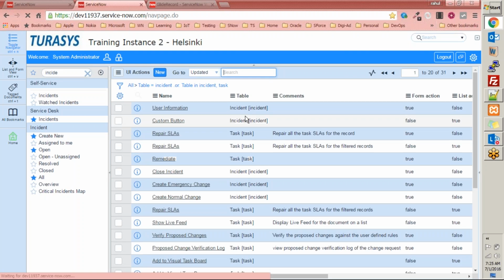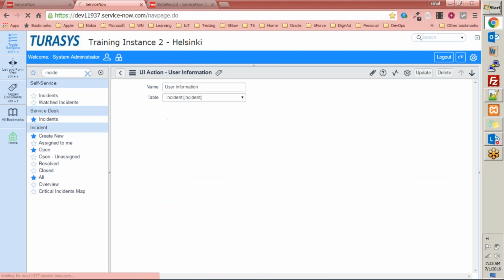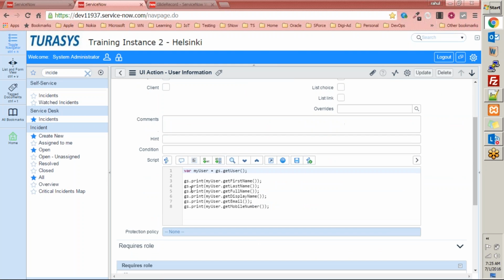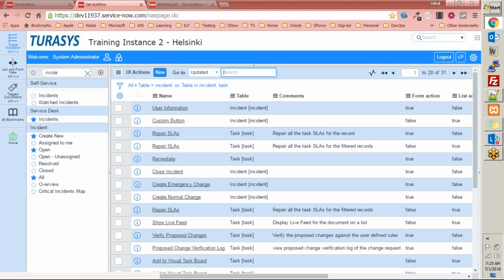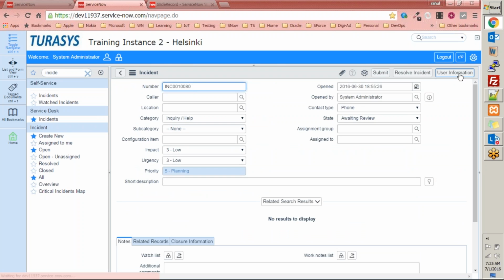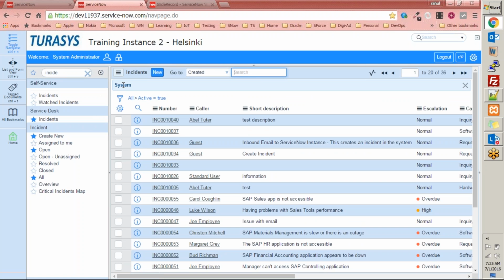So let's go back to the UI action, user information, and instead of doing gs.print, I'll do addInfo, something like this. Let's save it. Go back. See, the first name of the logged in user in the system. That's why it is printing system, right?